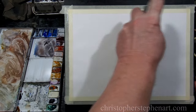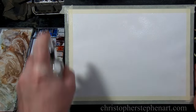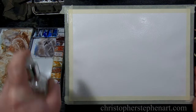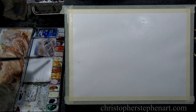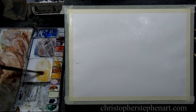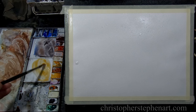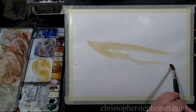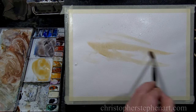Okay, I'll run through a full painting of a Norfolk coastal scene now. This is probably going to have way too much dry brush, but it should give you some ideas you can use in your own work. I just damped the surface with the mister and go straight in with a little bit of raw sienna. Now I'm going to leave everything very loose at this stage, just allowing the paint to run and flow wherever it wants to go.